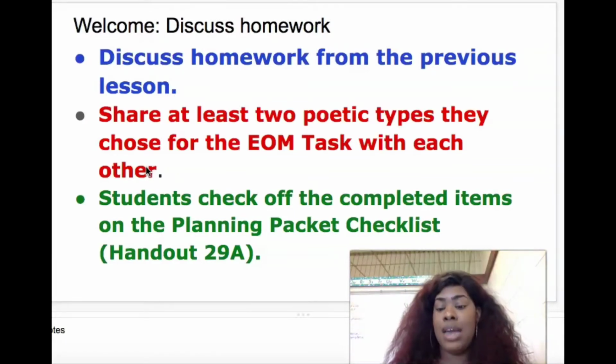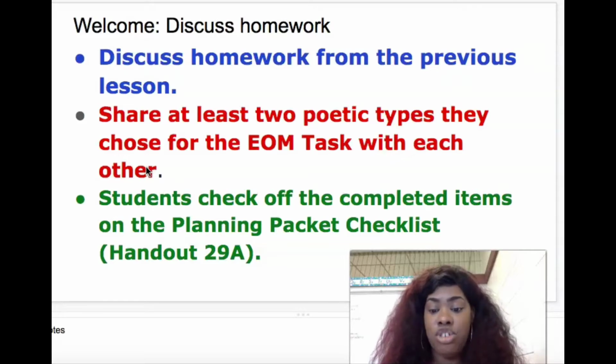poems or poetic types. So for example, on page 14, we have a list poem, or on page 29, we have a definition poem.